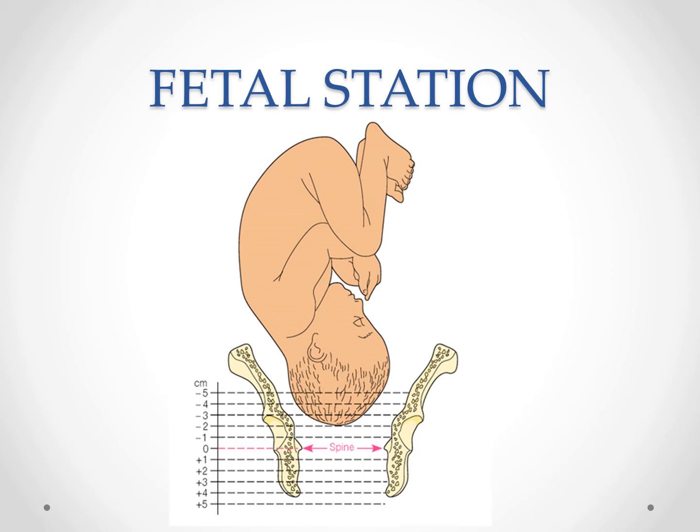Once we feel where the bony prominences are, we want to feel straight across. And is the presenting part, which 97% of the time will be the fetal head, at the level of those ischial spines, or is it above or beyond? If it's above, those numbers are negative, and this is measured in centimeters. So approximately 1 centimeter above is -1 and -2. Once you get above -2, that fetus is still ballotable or movable. Sometimes you'll hear that it's high or floating. That's not optimum. When that fetal head does not come down into the pelvis like we think it should, then that's not good.